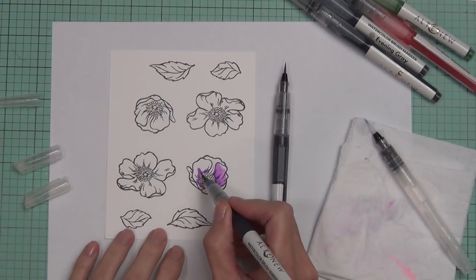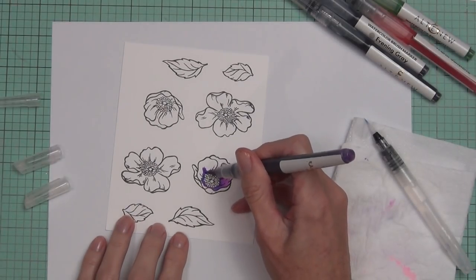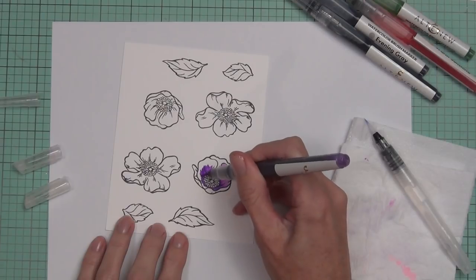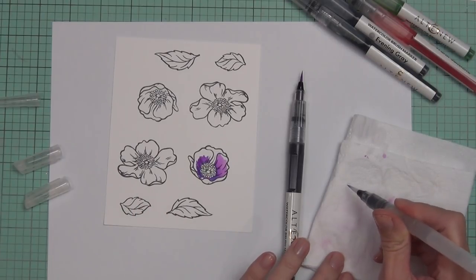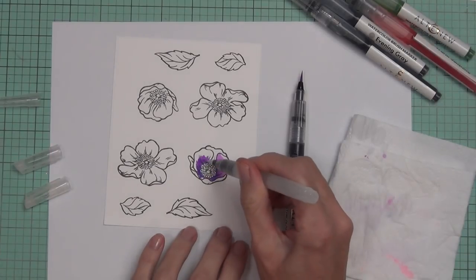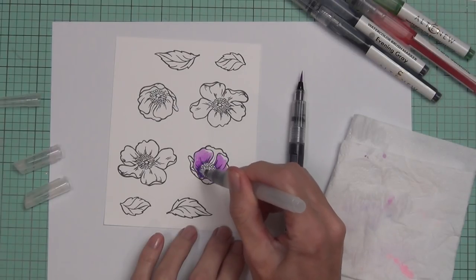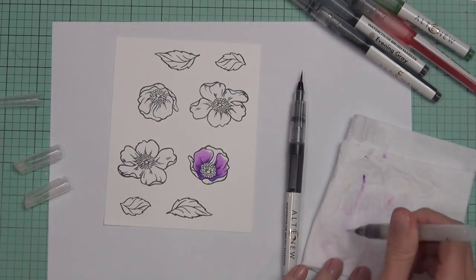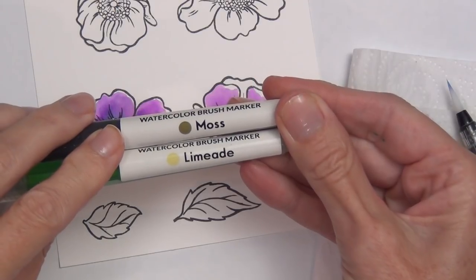Because they don't like to move as much, I work in smaller areas — usually just one petal at a time. The two colors I've used on the flowers are Midnight Violet and Dusk. Dusk is a dark blue, and that's my shadow color — I put it right in against the stamen of the flower because that's where the shadows are. There will also be shadows in the folds of the petals, but it's watercolor, it's meant to look a little bit loose. I also like to leave some white areas.